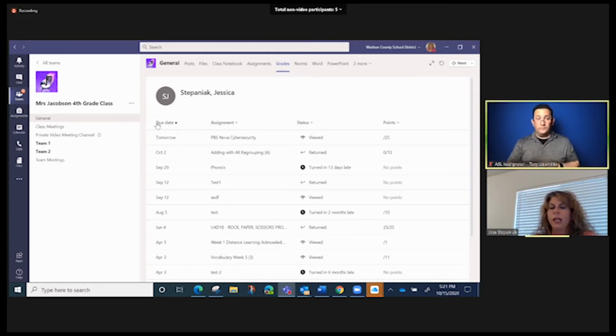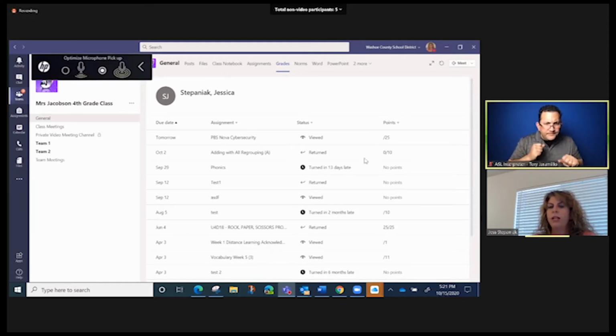In our example here, on the right-hand side of our screen, we see the point values associated with those assignments. You can see which assignments have been graded by the teacher. When assignments show a no value out of 25 or a point value, that means that the teacher has not graded it yet.